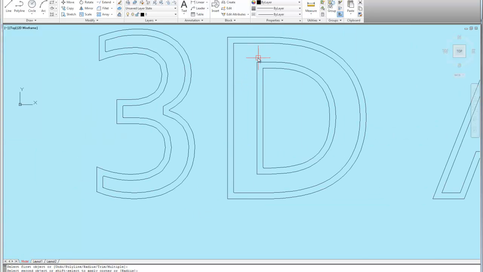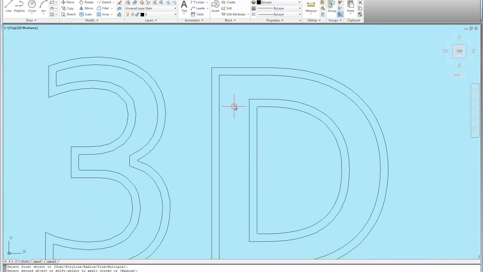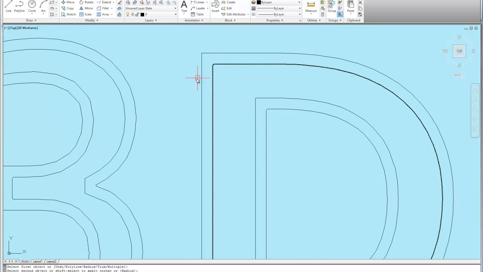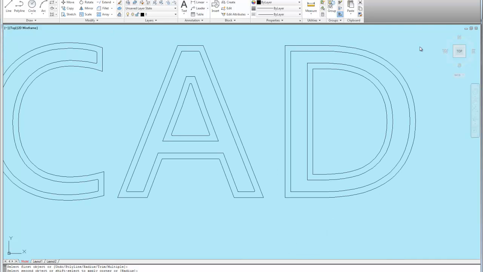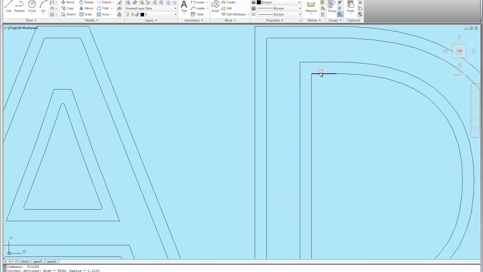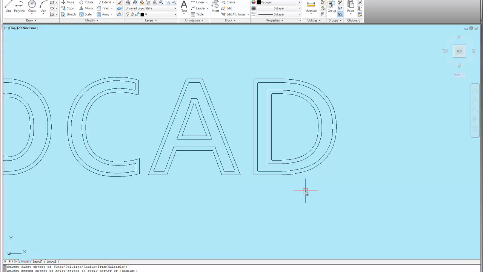That's the inside, but it's not where the cutter would be cutting. So this is where the cutter would be cutting, and the cutter would cut here also. And again, we're going to go around and just do this whole thing. I'm going to pause for a bit. And here I am just finishing up the D. Just the insides where the cutter is going to have to go around that radius. Okay. So there we go.